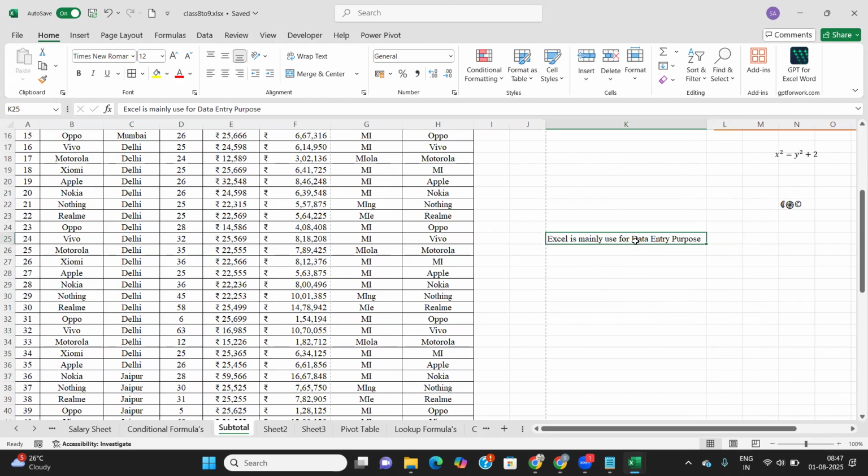Here we have this data, right? Excel is mainly used for data entry purpose. And then if I want to write here, not "is", here we write suppose "4", okay?